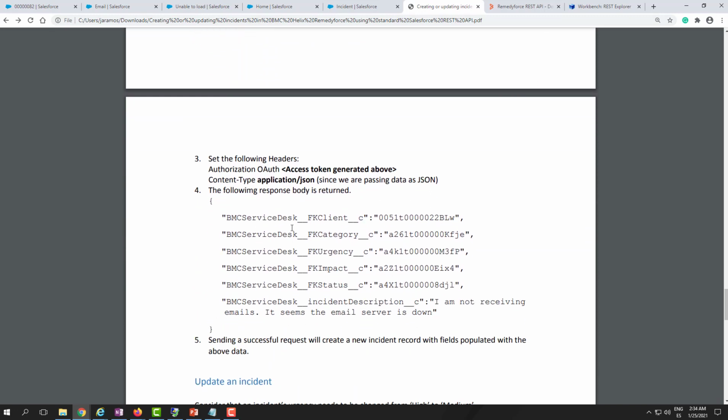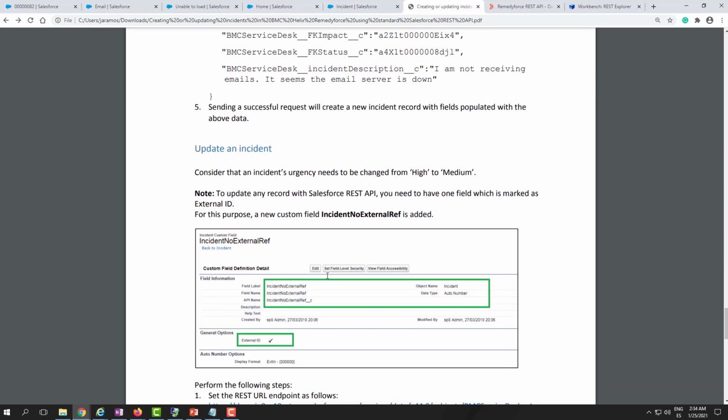But as I already mentioned, if you want to do it manually, if you want to select a specific category and a specific urgency and impact, this is the syntax that you need to follow. If you don't want to use templates, you can put here any other field or any custom field that you have in your org and put the value there.